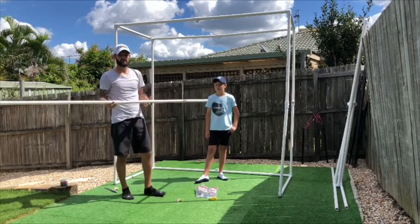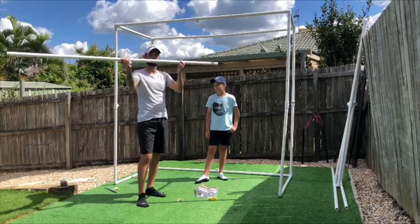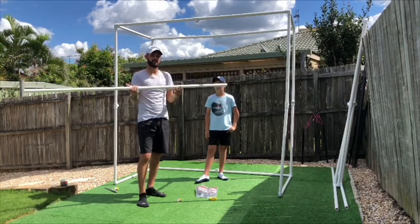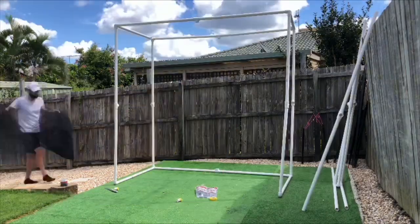The reason being, guys, is that if you do find that you wear out the shade cloth, you're going to want ease of access to be able to pull this apart to then replace the shade cloth with a newer version that the golf ball obviously isn't going through.